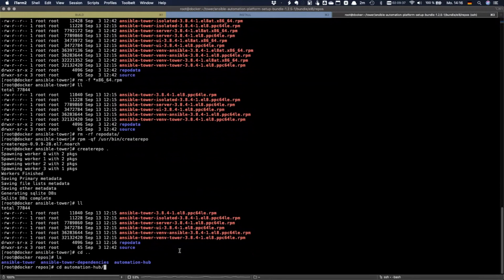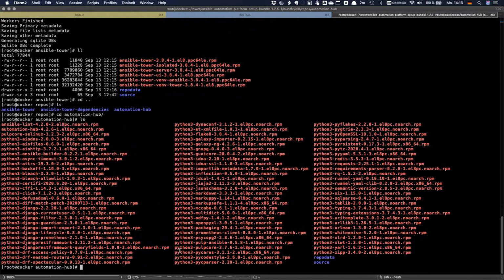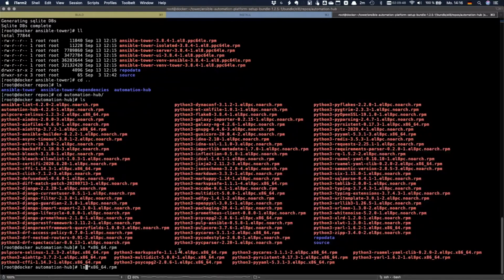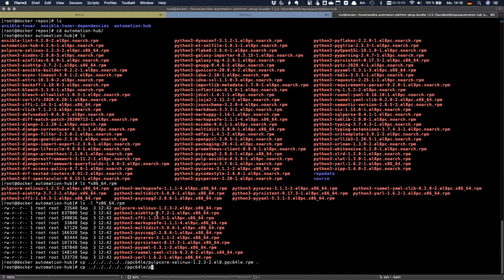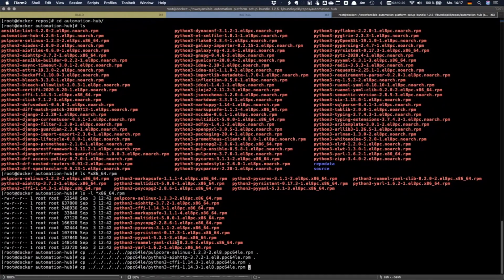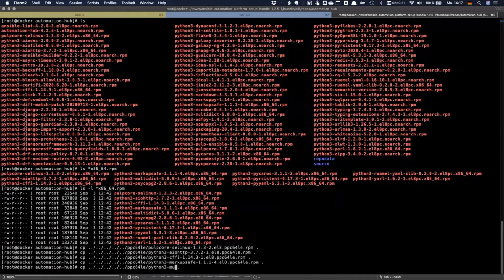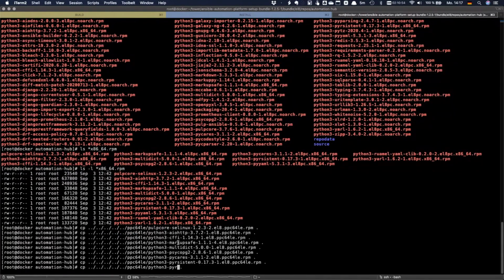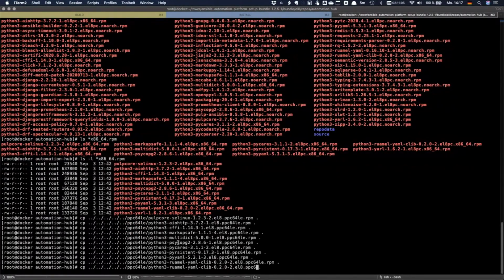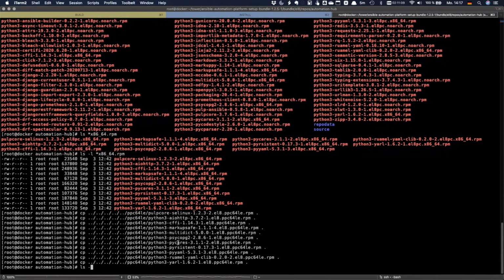Now we need to do the same with Automation Hub. So it's a little bit more difficult. I will do it another way. Oops, here it is. All our x86 packages and okay.